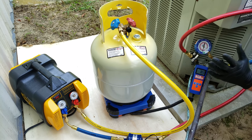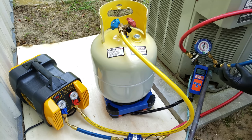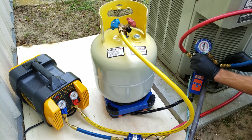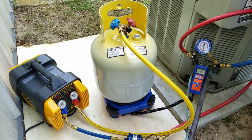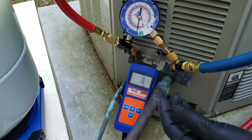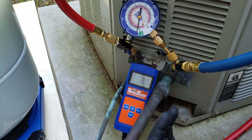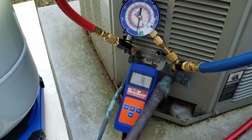It's been about ten minutes and we're at 11 PSI. I'm going to turn the recovery machine back on again. You can also see that we already recovered about ten pounds — that's about four pounds more than what was on the rating plate. So always make sure your tank has enough capacity for the refrigerant you're recovering. The pressure rose because we had liquid refrigerant in the line set, the evaporator coil, or this outdoor unit that flashed into vapor and exerted pressure again. The refrigerant we're recovering now is that leftover liquid refrigerant that has now vaporized.